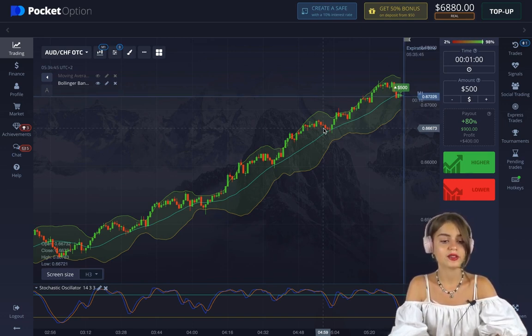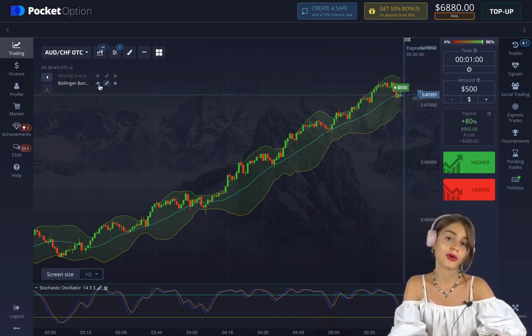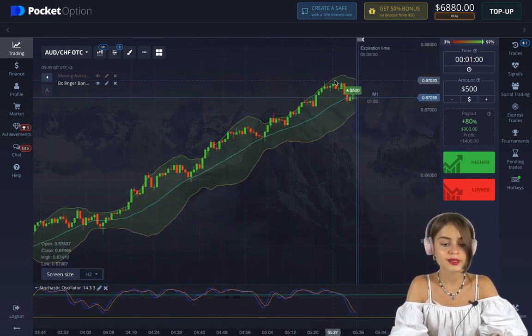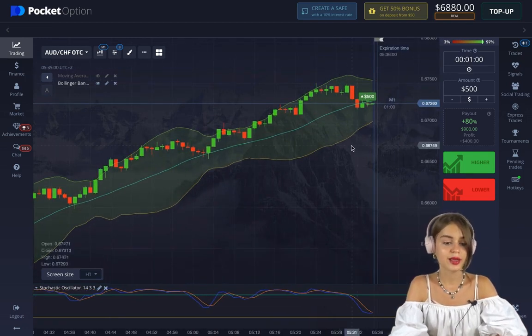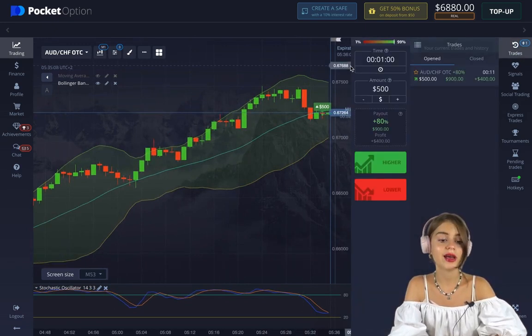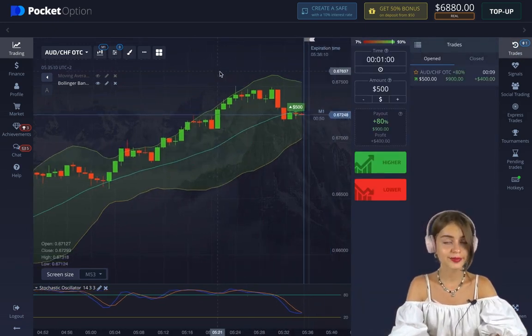This is why we have the middle line of the Bollinger channel. It's colored teal. We see that the chart has been touching this line not once and rolling back from it and going upward. So the case is similar here, and we went back to this line. I hope that the uptrend will continue and we will earn.